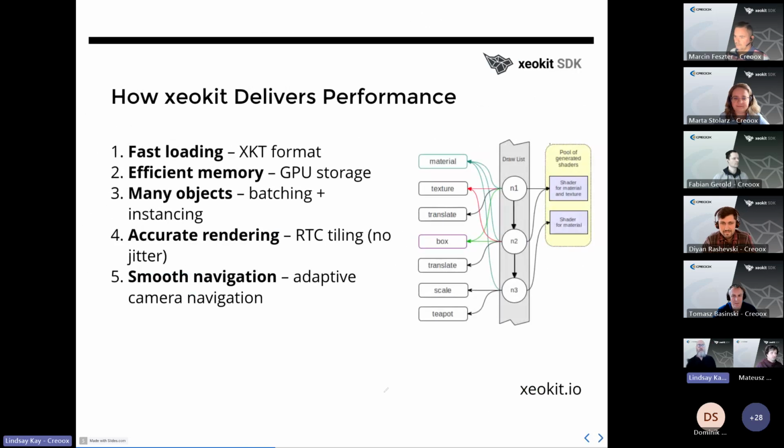How it delivers performance. We have our own native file format, which is binary. In addition to being able to load GLTF, CityJSON, .bim and IFC, we can pre-convert those file formats to our own native binary format, if users choose to, for fast downloading.